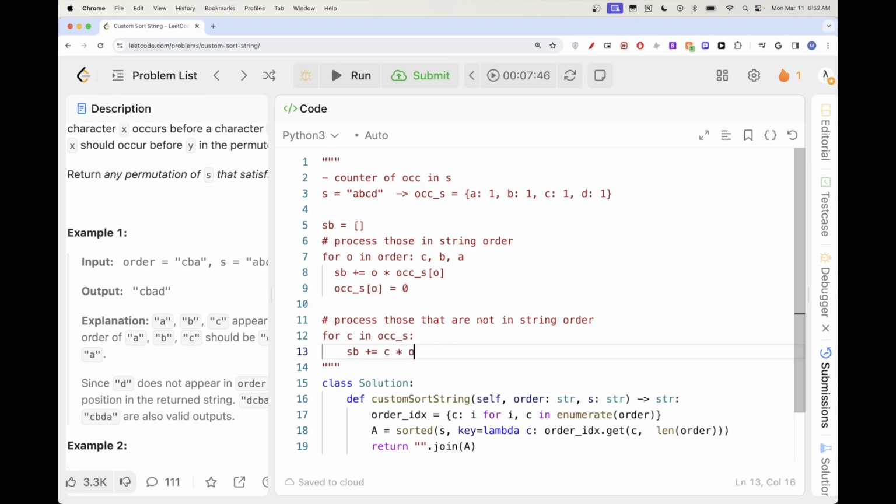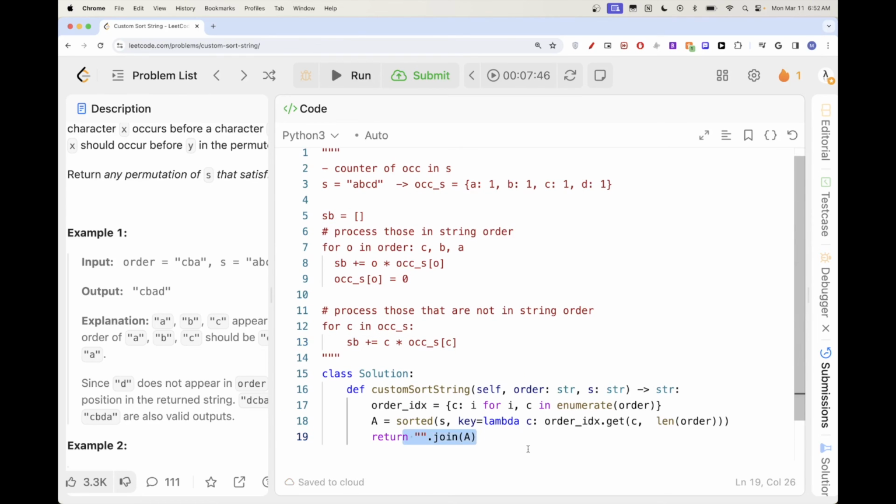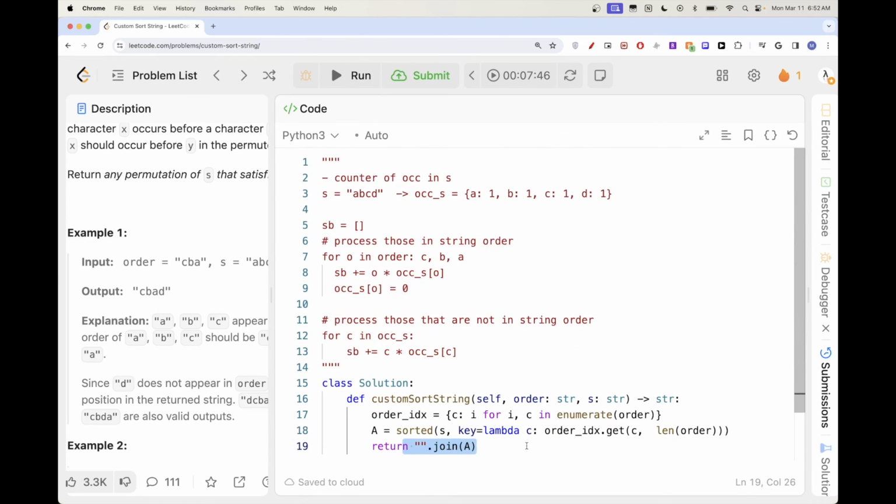Now, for those that are not in S anymore, that's because we set them to 0, so we don't need to care. They won't be added again. And now this contains the list, and we can just join it like here and return it. Okay? So that's the idea here.